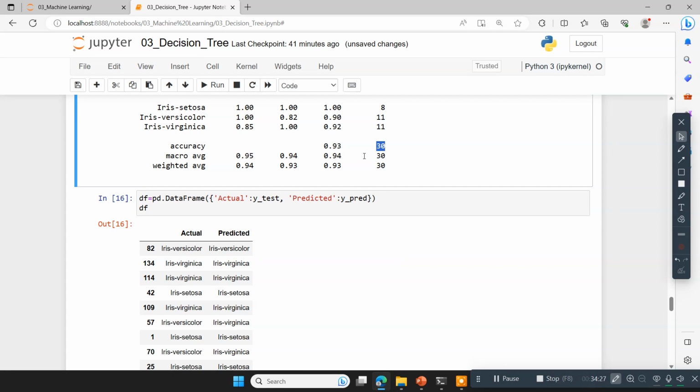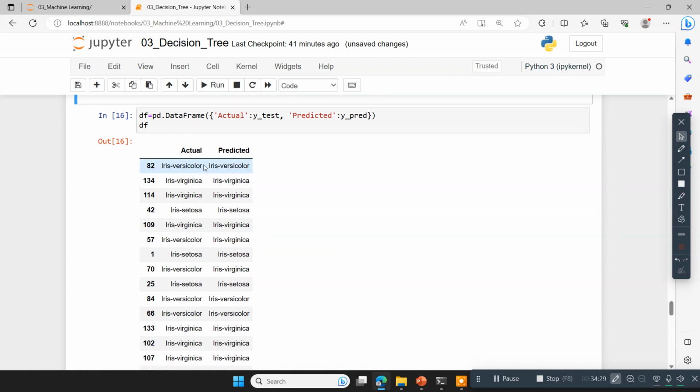Out of that you can see here actual versicolor. Both are the same, means actually versicolor and the model has predicted versicolor. No error, no error, no error. Here also no error, no error. Here there is an error. You see the actual is versicolor, but the model has predicted virginica, so there is one error.